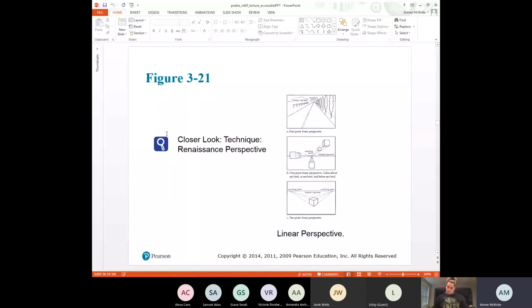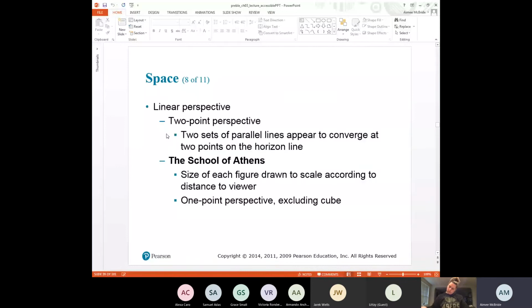So we're going to look at linear perspective used in a painting called The School of Athens by Raphael. Linear perspective not only gives us our vanishing point and horizon line, but it also helps us get our scale correct. Usually, if you can figure out the dimensions of the lines that you're originally using to make your drawing or sketch, then you can figure out the ratio that your objects would need to be as well. So you're literally using rulers and numbers and math to figure out the correct sizing that you need for these paintings.